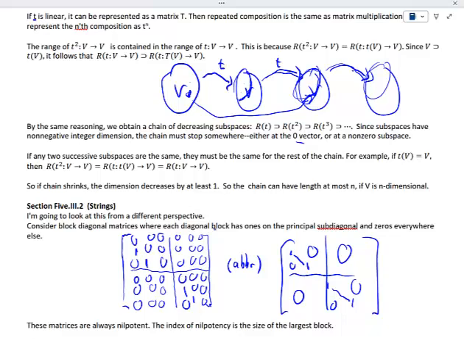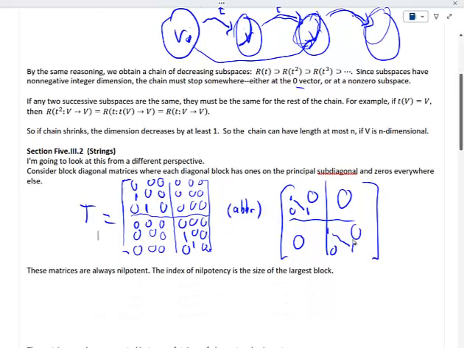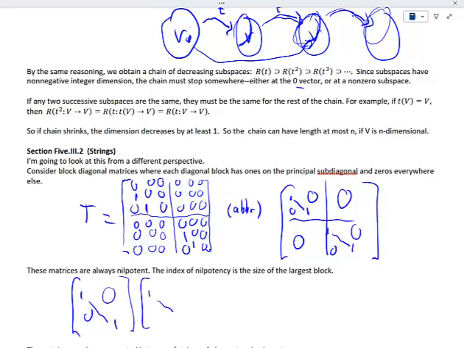Now, if you apply this matrix to itself, so if I call this T, if you apply this matrix to itself, you will find that it's nilpotent. Now, when I do a block diagonal matrix multiplication, these blocks are not going to mix. So if I just look at one block, you can see what happens. If I take this matrix here, ones here with 0, 0, and I multiply by itself, ones here and 0, 0. Now, what's going to happen?